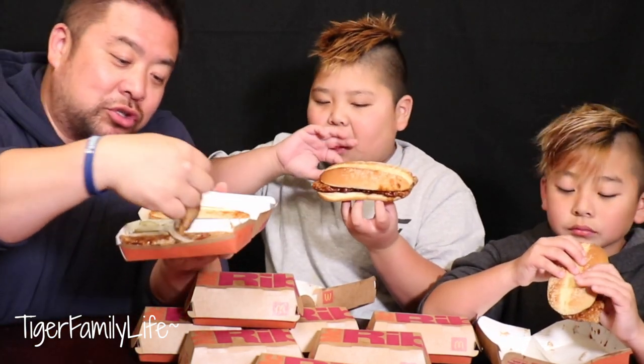Hope you guys can see it. You got some onions, pickles, sour onions, and what is this supposed to be? McRib. Is it pork? Yep, it's real pork, they say. Tender, tangy, tasty, real pork. Can I take a bite? Pork here, and then I'm sure there's some barbecue sauce in it.